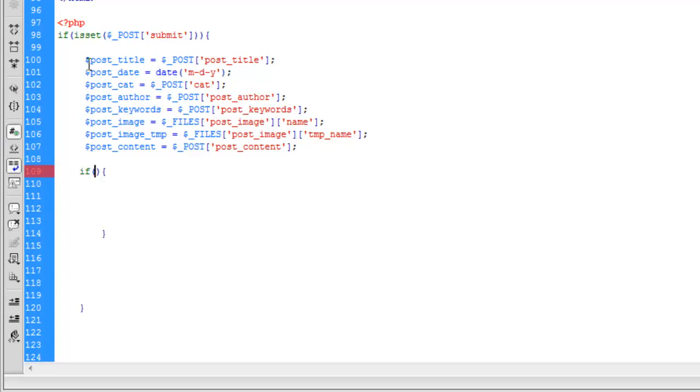You can say if the post title is empty, do this, and if the post image field is empty, do this and this. But we can also just use a single if statement to validate all these fields coming from above.